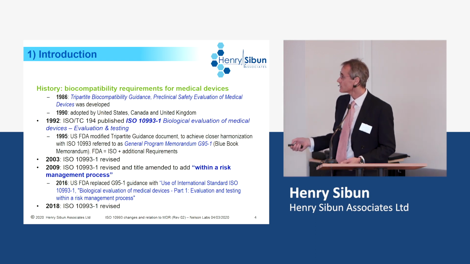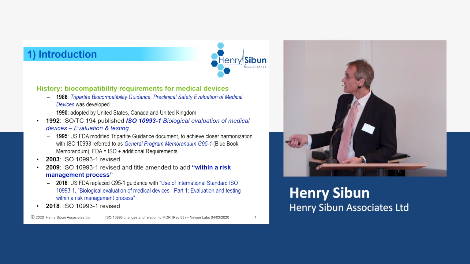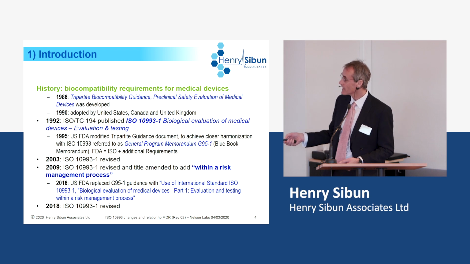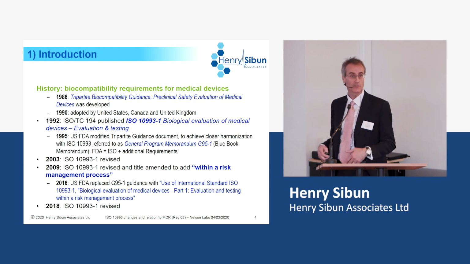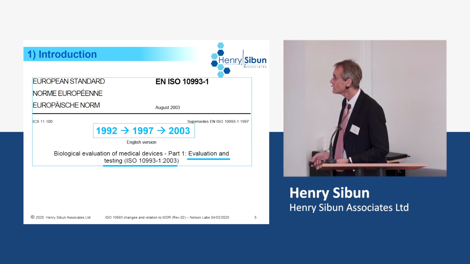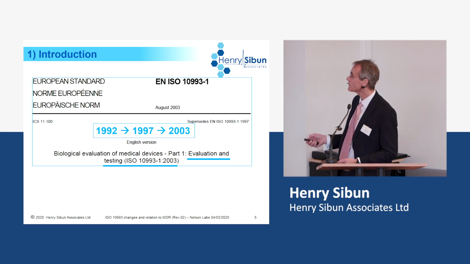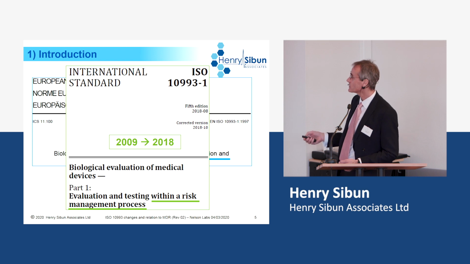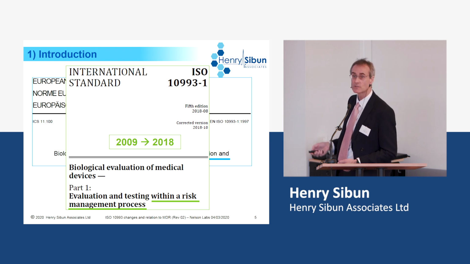The standard was then last revised in 2018. The US updated their requirements in 2016. I don't know whether this is being replaced now by the standard. I don't think it has been. But I think what we have here now is much more closely aligned with the US requirements, so hopefully it's a far more acceptable standard from that perspective. Just in summary, so we had 3 versions of the standard, which was evaluation and testing. We had 2 versions which included the risk management approach.